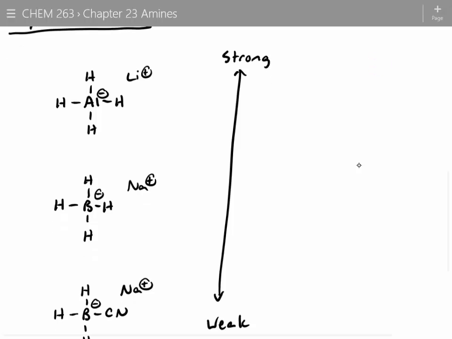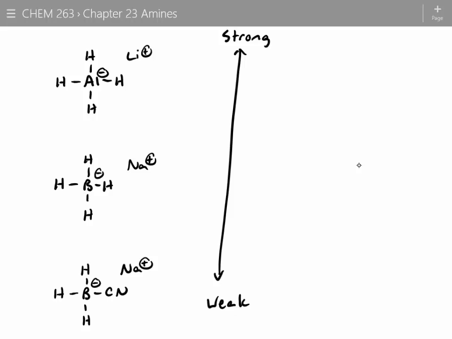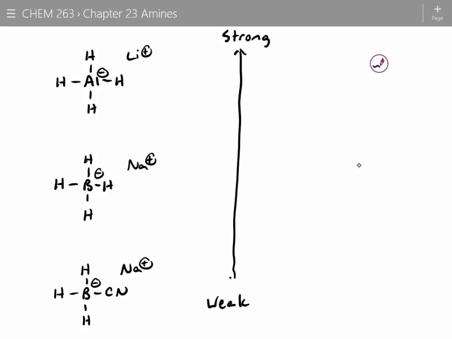But let's try to find some rationale for why lithium aluminum hydride is stronger. Let me actually straighten this out. Why is lithium aluminum hydride going to be a better hydride source? Yeah, it's lower on the periodic table. What happens when we go down the periodic table in terms of bond strength? You can donate the hydride a lot easier.